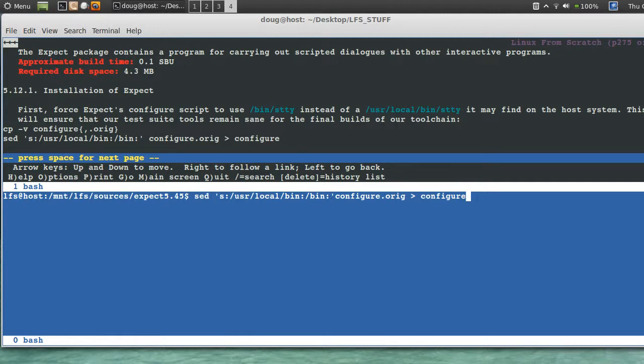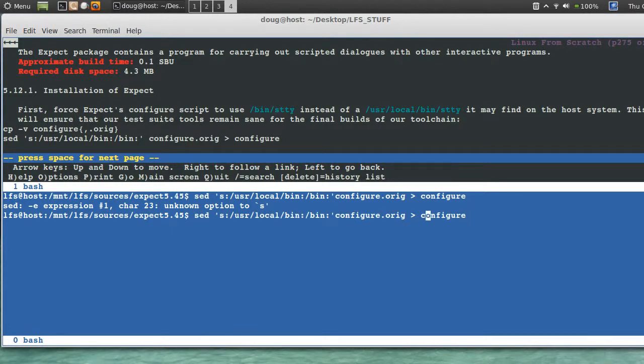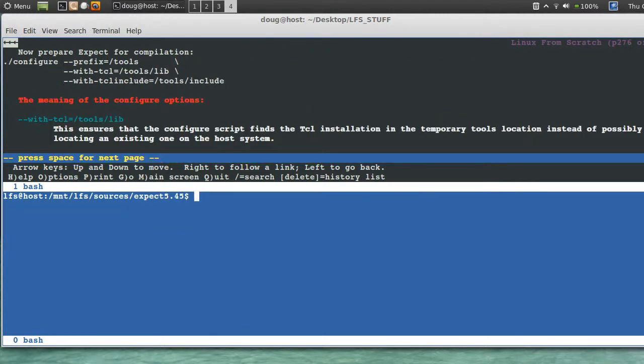Okay. Now ./configure with prefix equals /tools, --with-tcl=/tools/lib, and --with-tclinclude=/tools/include.